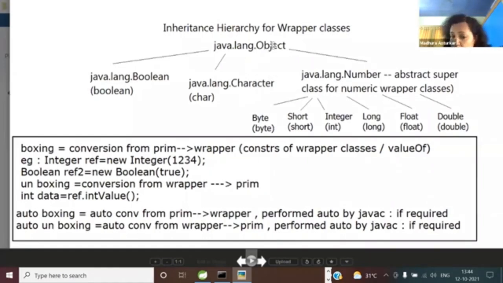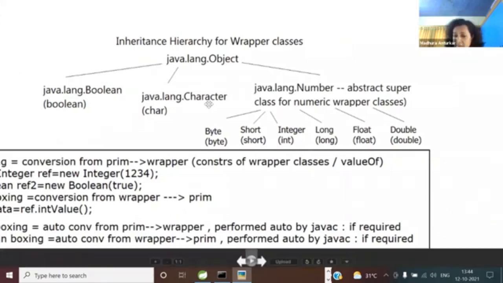So here, Object is the superclass. Is Object a wrapper class? Absolutely not. I have just drawn it for reference purposes. Now, when you come down, these are all wrappers. Whatever I have written in the bracket, the lower one, is it a primitive or wrapper? Primitive. What is the corresponding wrapper? Uppercase Boolean. Char is the primitive type. What is the name of the wrapper class? Character. Now take a look at it as a whole.